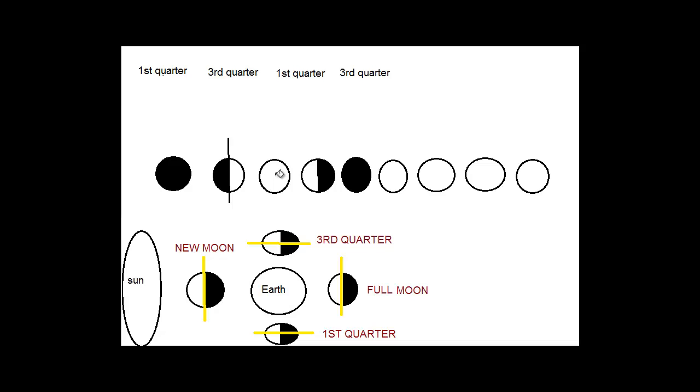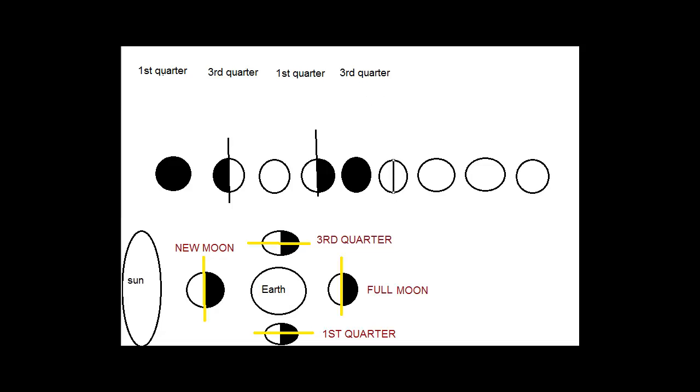After the full moon, it's going to start getting smaller again. So this time if we follow the light, draw the line and follow the light, now we've made the letter D. D can stand for decrease, or getting smaller in size. One of my students actually came up with that. Anyway, after that, it's going to go back to new moon again, and then it's just going to repeat the process.